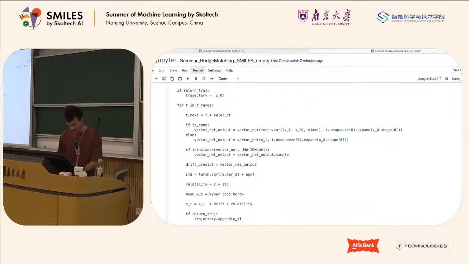And the mean is just the drift term that we have as an output of our neural network, called here drift predict, multiplied by delta t, which is the step size of our solver.